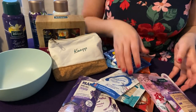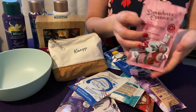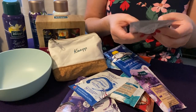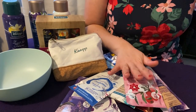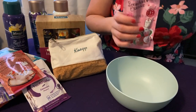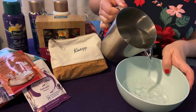Which one would you like to sample today in the store? Great. We're going to do that. So let's go ahead and sample this one here. Now remember, this is a berry and almond oil. All right. So let me get our little bowl of water together and I will be right back with you. Now remember, this is called Winter Berry. So we've got that cranberry and almond oil in there. So let's go ahead and pour our warm water into the bowl. Okay.